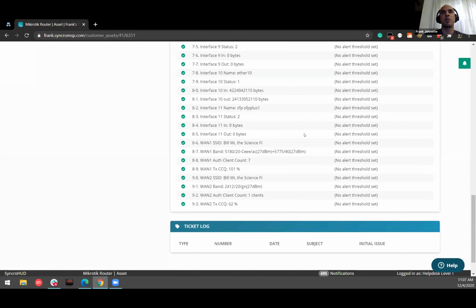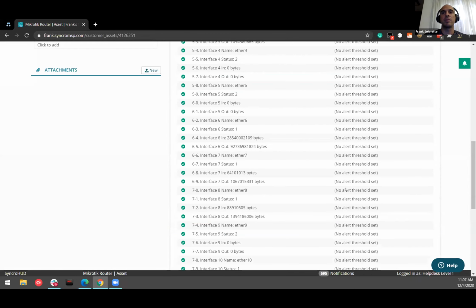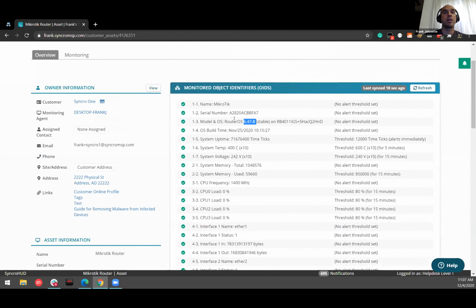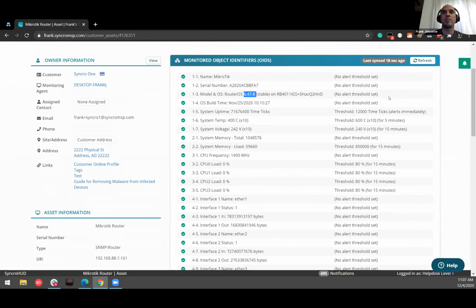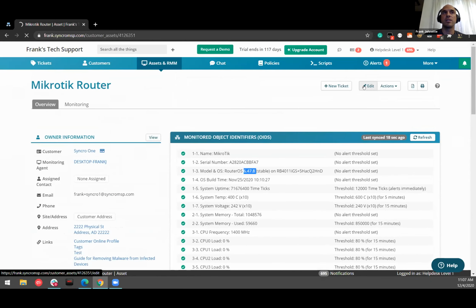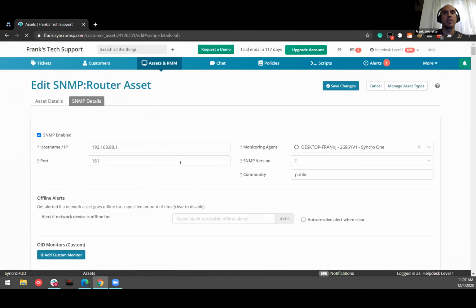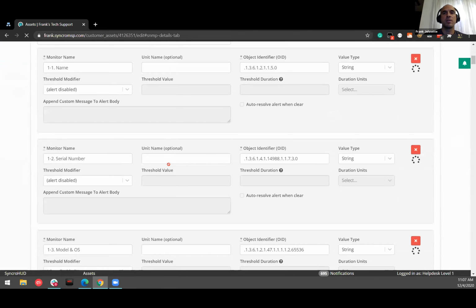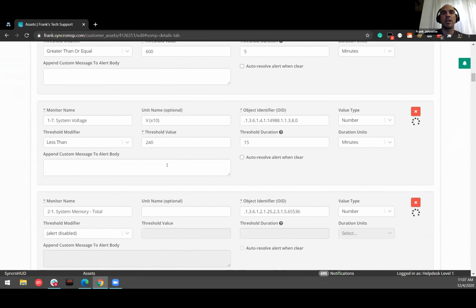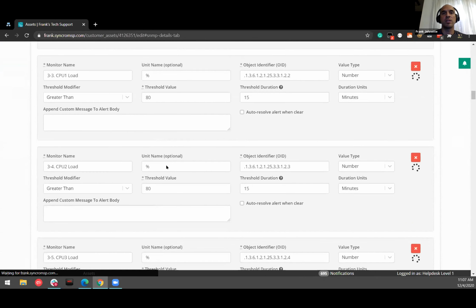And then the best part is you can set up different thresholds and create RMM alerts. So for any of these, let me get into the edit screen. So you can see here. Let me find one with a threshold here.